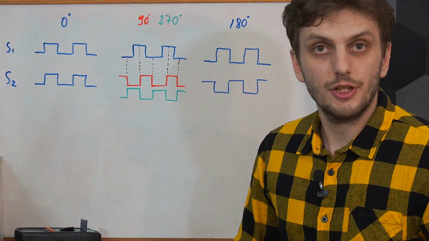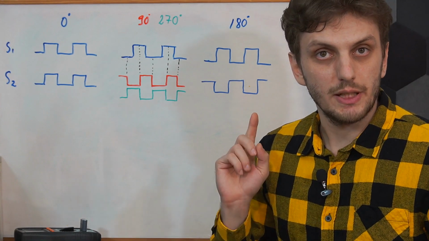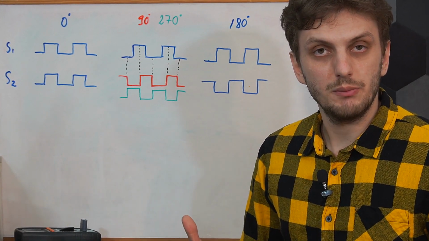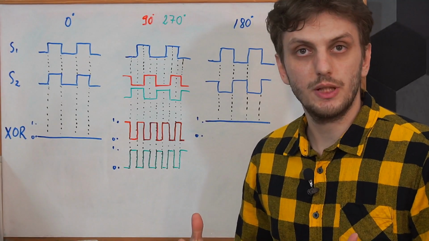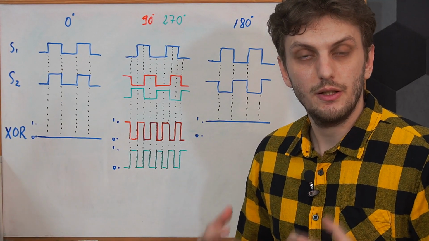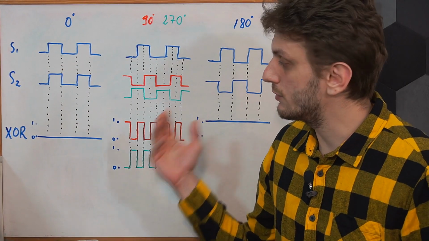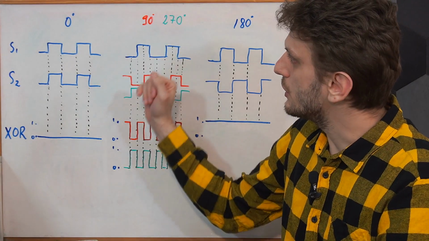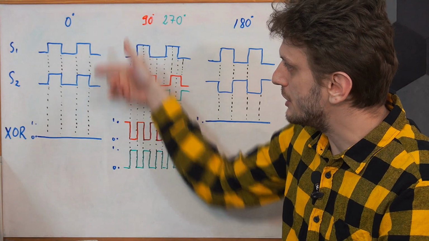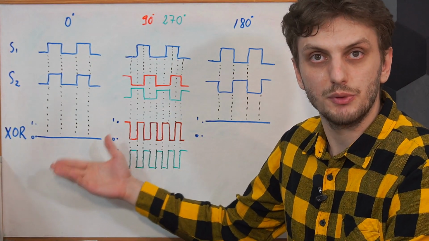And as with all good circuits, there's multiple variants. So the first thing to look at is the type 1 phase detector that can be implemented with exclusive OR logic gates. So now let's see what sort of outputs we get if we pass our two input signals through the type 1 detector, or in other words, through an exclusive OR type gate. So in the first case, when we have 0 phase degrees between the two signals, well, we get nothing. So we have an output of 0.